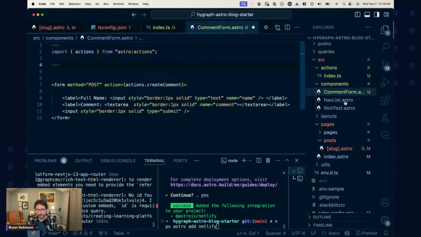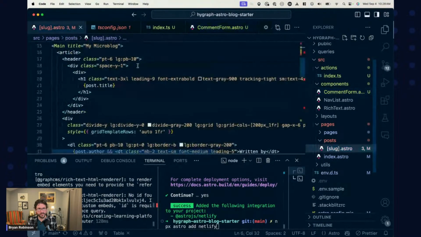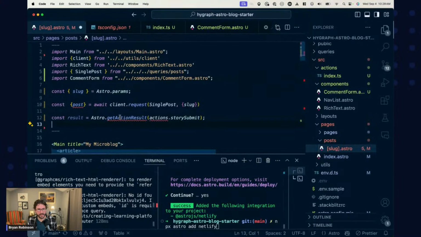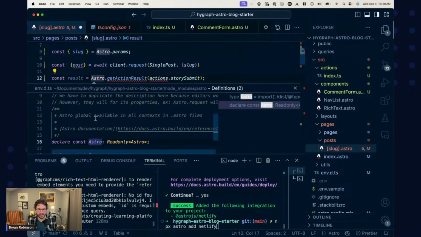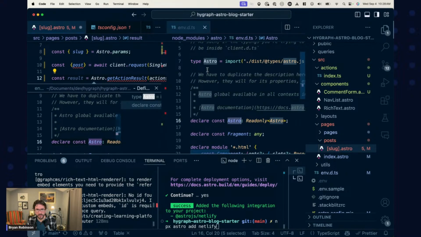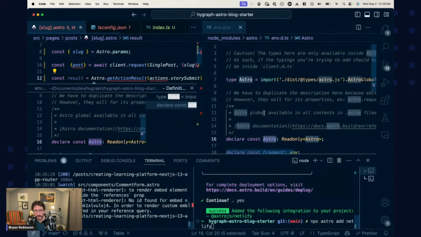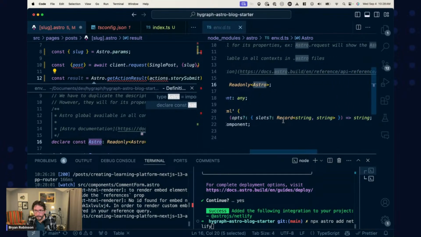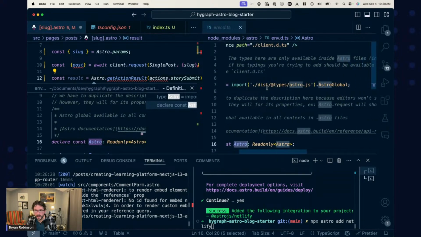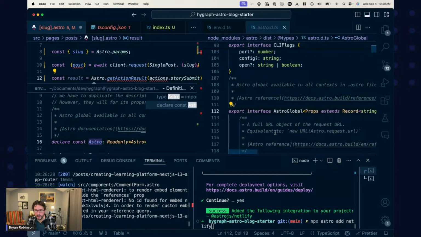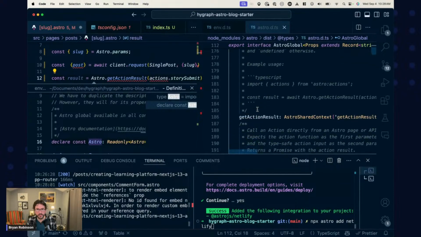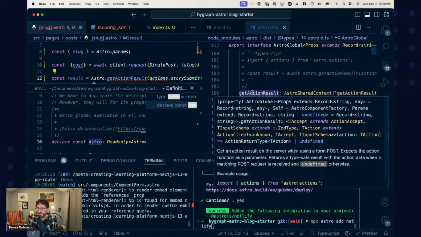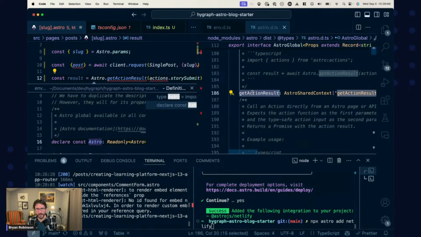All right, well, let's take this over to our page, actually, because I can also get it on the page itself. And let's take a look at, wow, it does not have it. So let's take a look at Astro. Let's debug right now. Let's go to the definitions. Close that out. All right. Types, Astro global: URL, params, props, request, response, getActionResult. It's there. It's absolutely there. Why are you telling me it's not there?